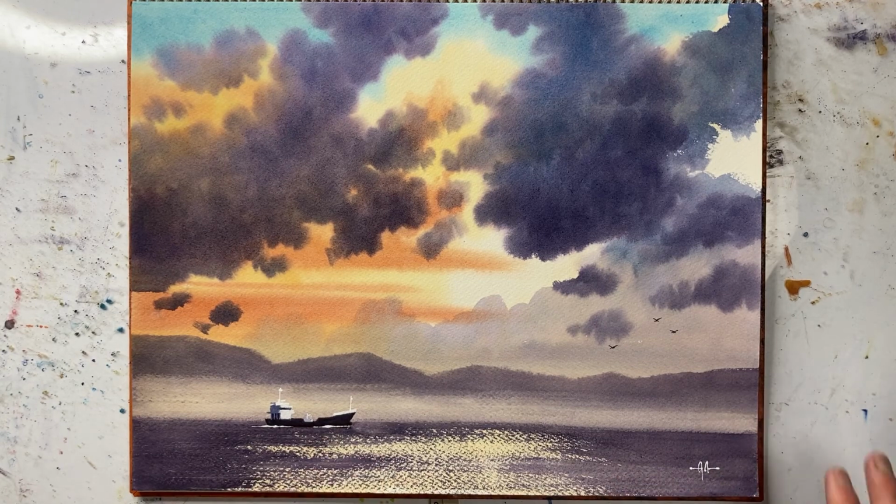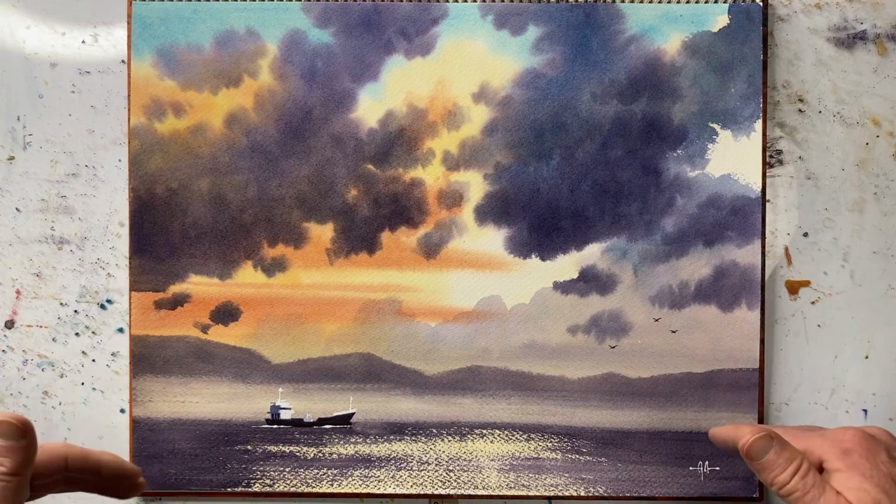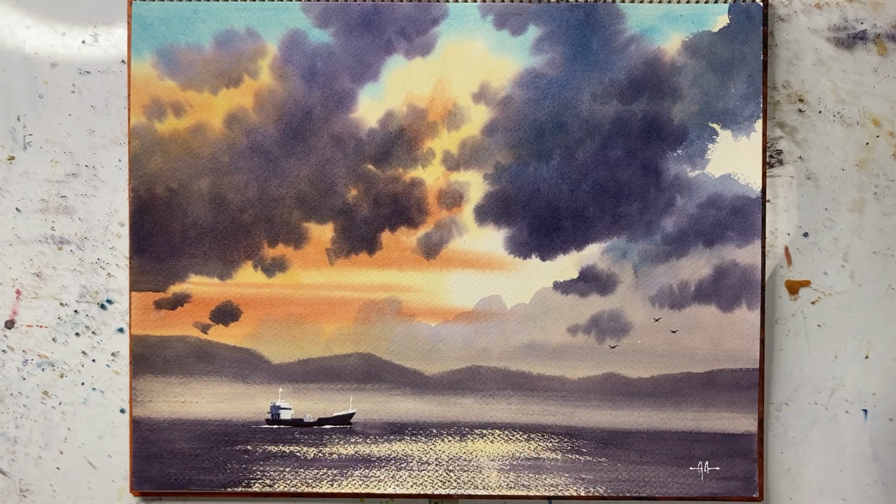So I think that's everything. If I painted this picture again, I would lower the mist or play around with the mist in order to make that ship pop out a bit more. And maybe here I would do a little bit of sparkle, maybe here and here, just to lighten it up a touch. But I think that's all. And yet, overall, I'm very happy with this painting.